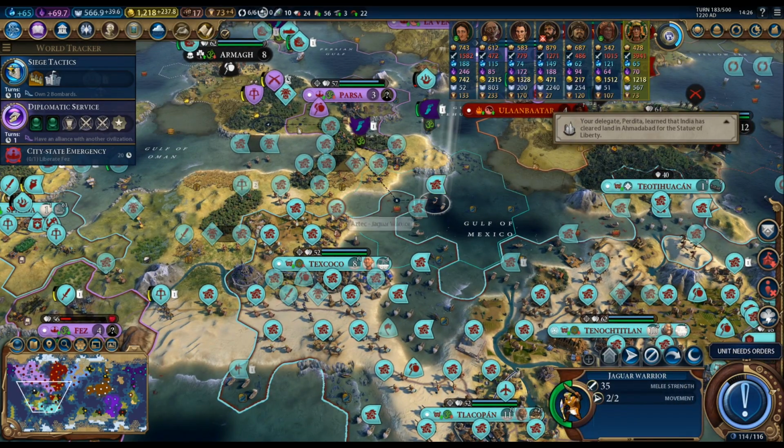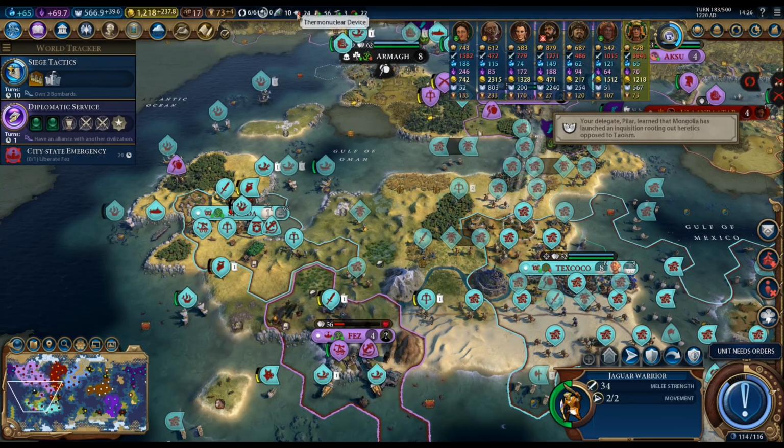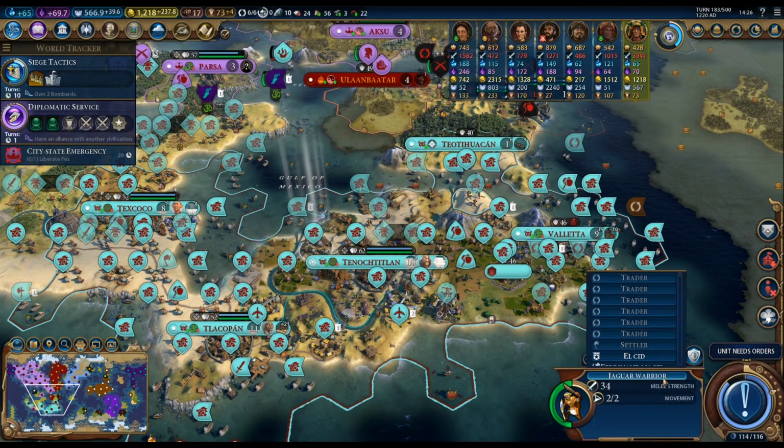Okay, so here we are as Monty, and I can check how much he would have to pay. He would have to pay 75 gold and, more importantly, 20 iron. Is he actually getting any? He's getting 3 per turn. So he will never be able to afford all of these. And how many does he have?